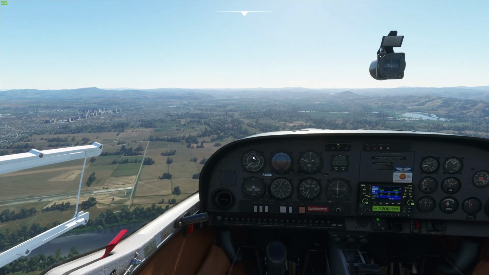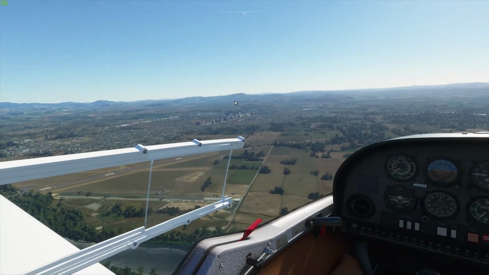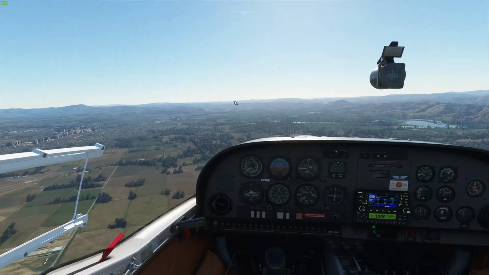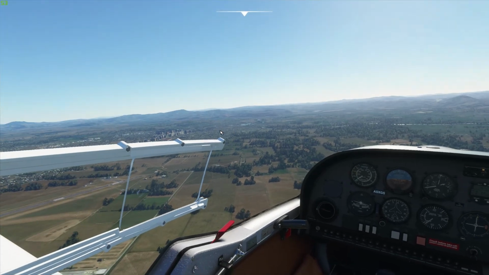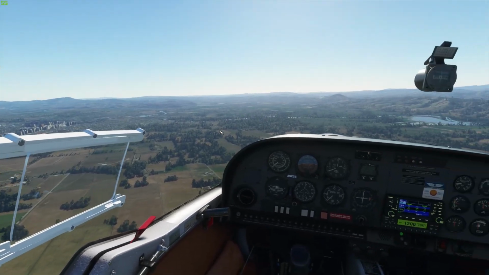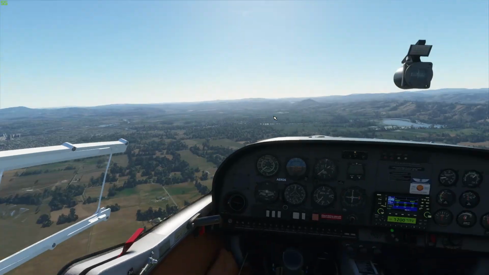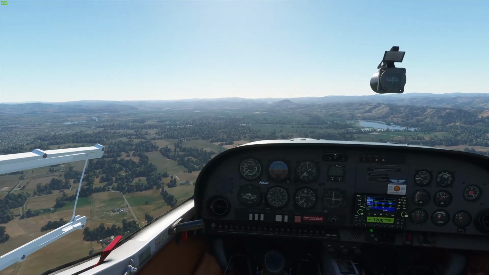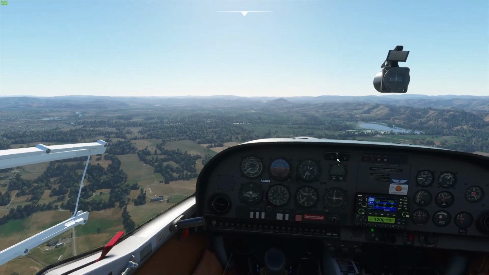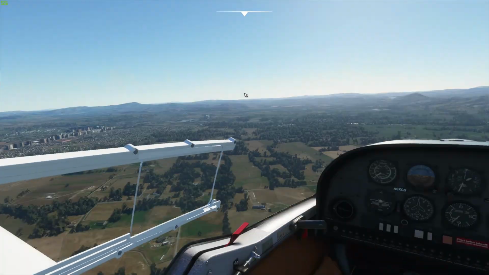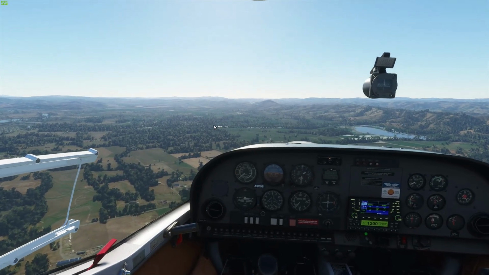So we're going quite quick. One thing we didn't do is go fast to see how it handles at high speed, but that's enough for today. So there's a few things to keep in mind really. We just got a feel for how the aeroplane handles in fairly docile conditions without asking too much of it, and then we did some stalls to see what its stall characteristics were like, and again very responsive, pretty docile, until you really pull into it with quite a bit of power on, and then it was quite an aggressive stall, which is to be expected.